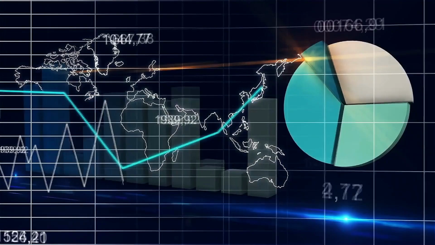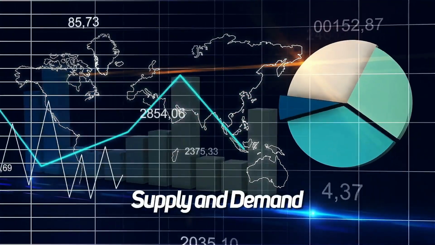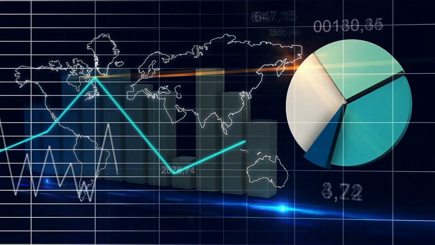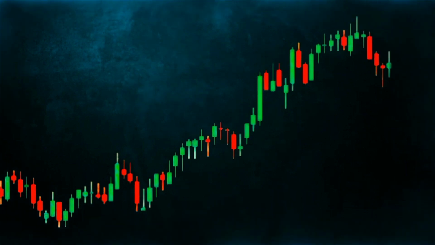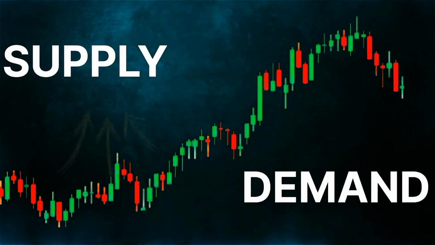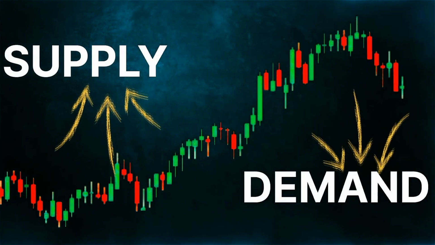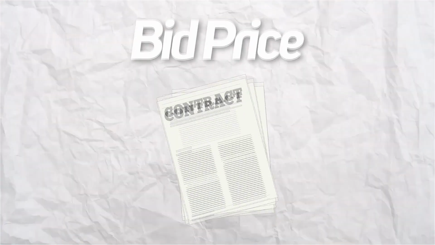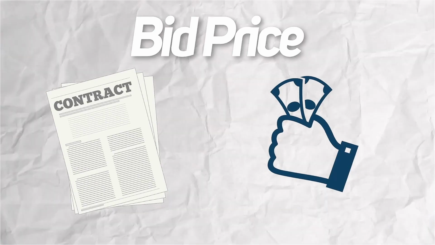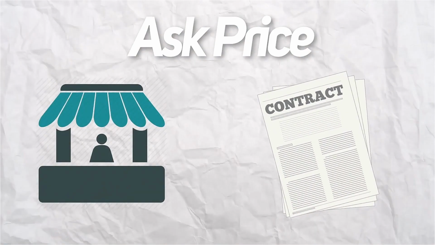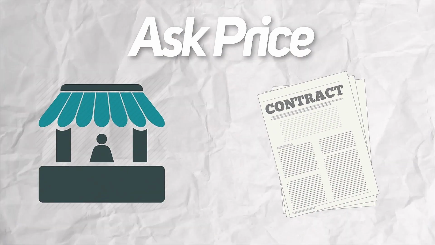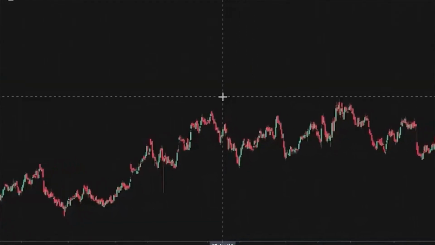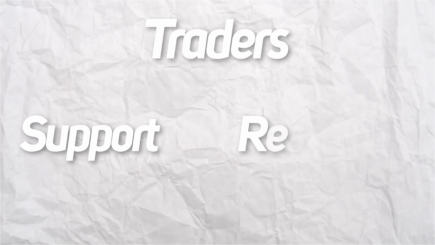The bid and the ask, or in other words, the supply and demand, drives the direction of a futures chart. When you have the time, please watch a very visual friendly and detailed video I made explaining supply and demand for beginners and how it correlates to support and resistance zones. But basically, the bid price for a futures contract is what the buyer is willing to pay for the agreement, and the ask price is what the seller is willing to sell the agreement for. A support and resistance zone are price levels in which price action struggles to break through. So typically, traders buy at support or short at resistance.